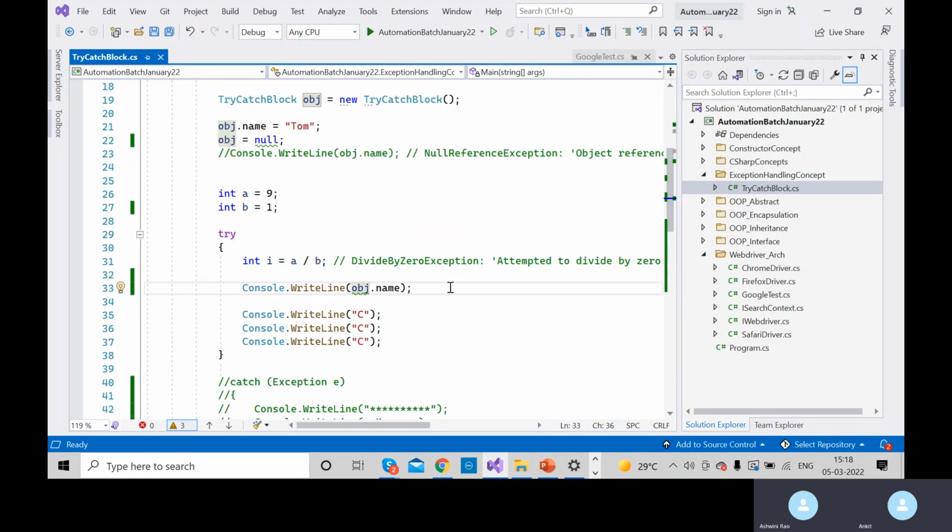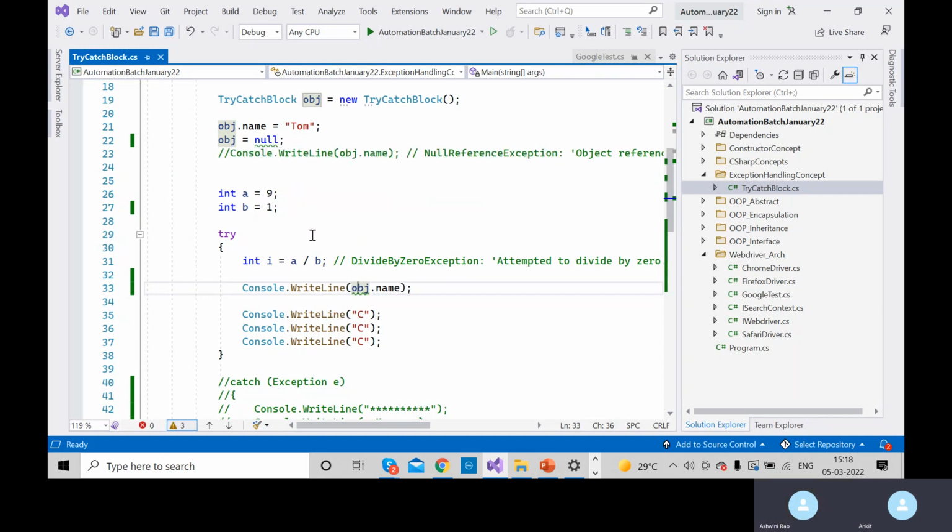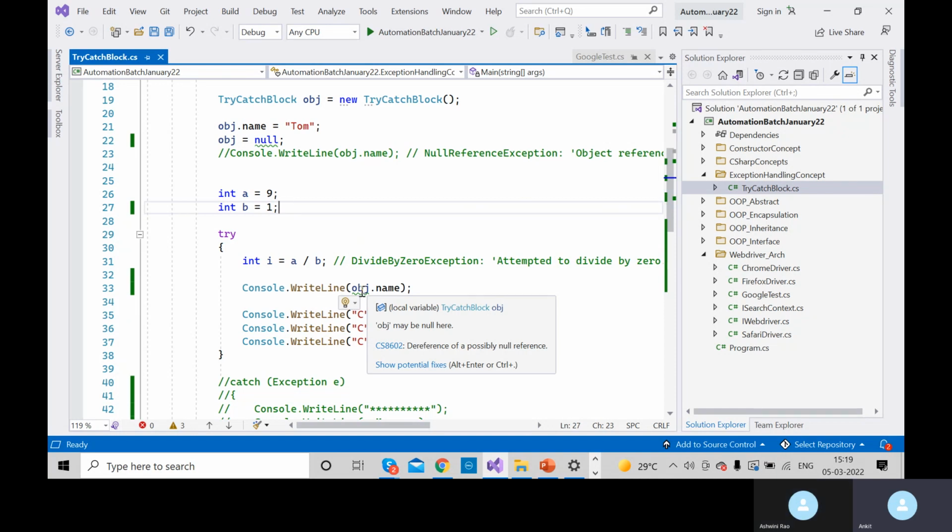Yeah, because now we have deliberately assigned this null value, and you see the warning is already there about the possibility of a null reference expression. But when we assign different kinds of values, then at runtime it will be able to notify. If there is this kind of warning, that means the IntelliSense or compiler is already aware: this particular value is null and you are trying to access something from it.